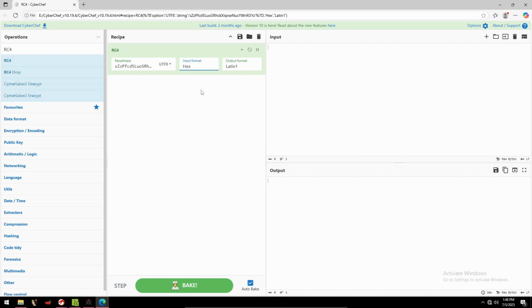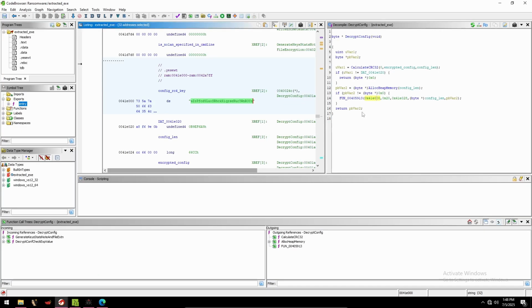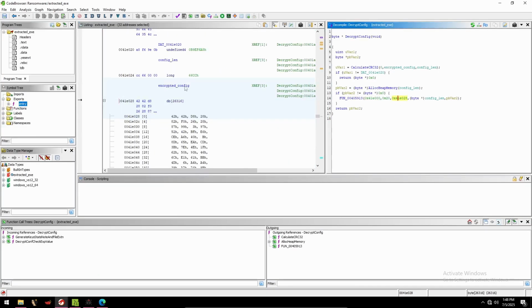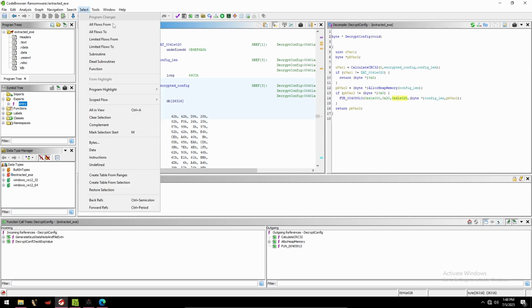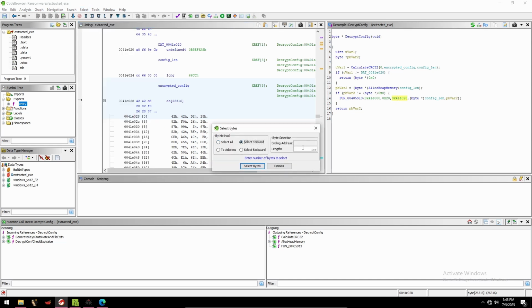And the thing we need is the encrypted data, which is going to be here. So we can set our cursor here, and it shows all the encrypted data. From select, then bytes, and then we specify the encrypted one, which is going to be in hex 66CC.